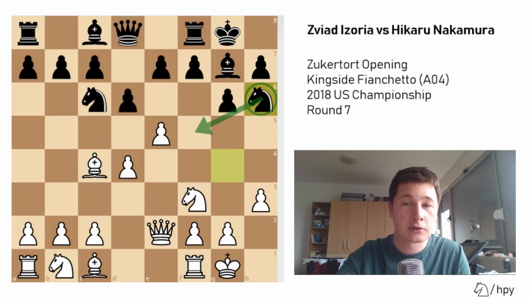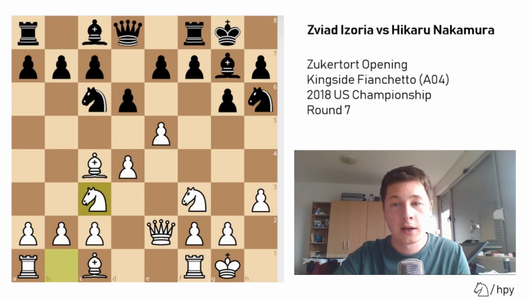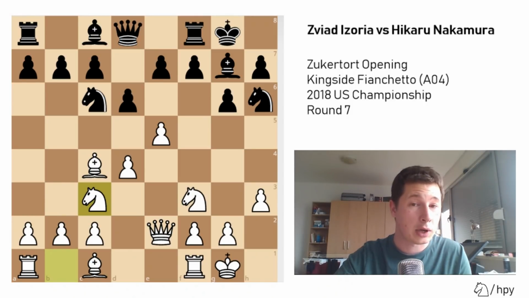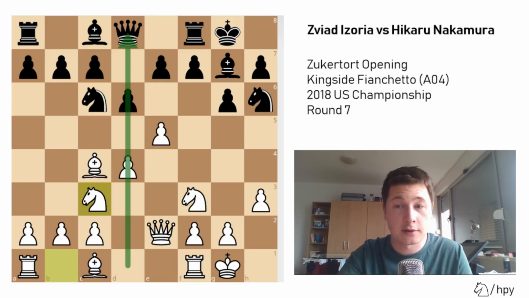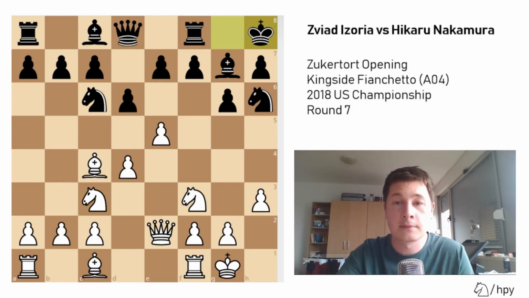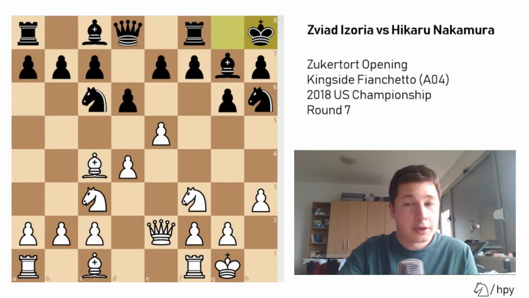Now Zviad Izoria continues with knight to c3. Another move is rook to d1, just creating an x-ray on the queen and threatening to open up the center. And now Hikaru Nakamura plays another absurd move, freeing up a space for the knight. He plays king to h8, and how he didn't find knight to f5 is a mystery.